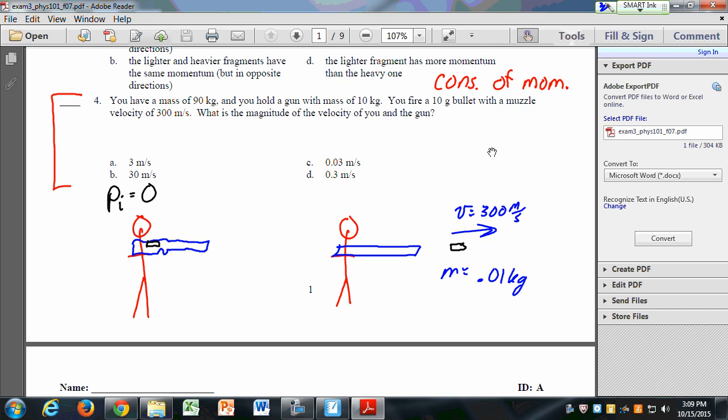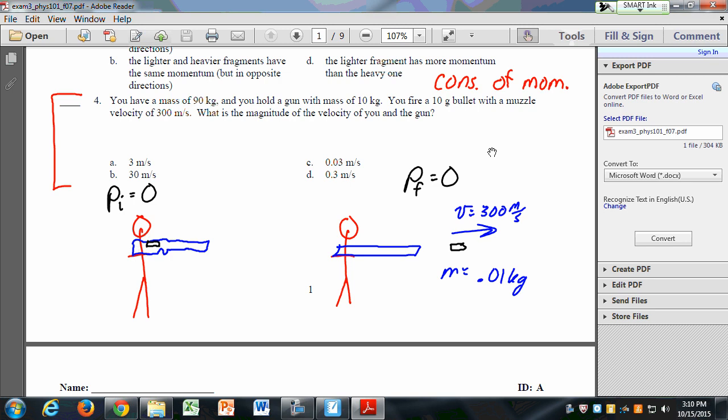So I know also over here that my final momentum has to equal 0. No, I know that the initial momentum is 0 because nothing's moving. Technically, we have three bodies here, although we're going to treat this guy as one complete body of 100 kilograms. So we only have two bodies. We have the bullet, and then we have me holding the rifle. Okay? And here, nobody's moving. And that's how I know that the momentum is 0.